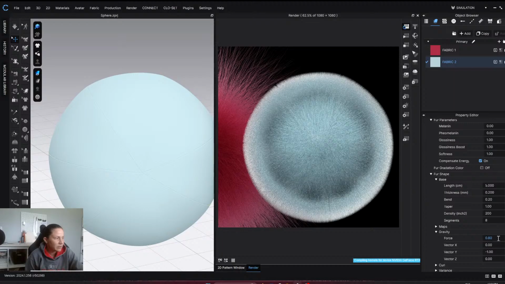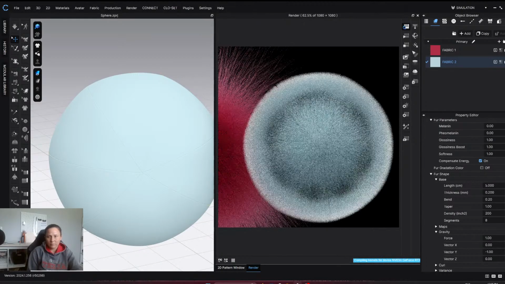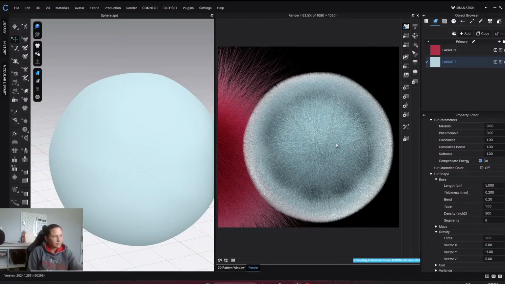What about back to 1? It doesn't look like it's affecting it at all.